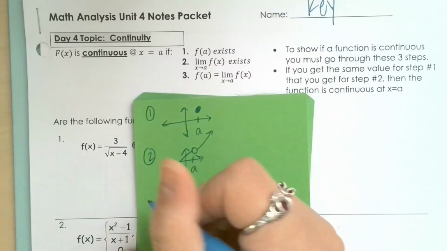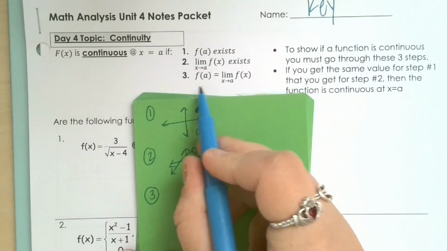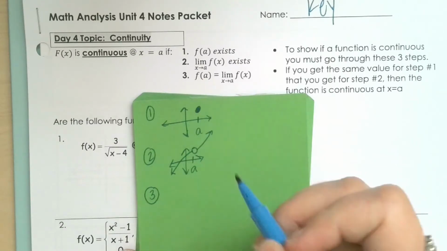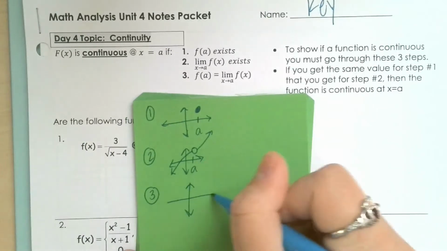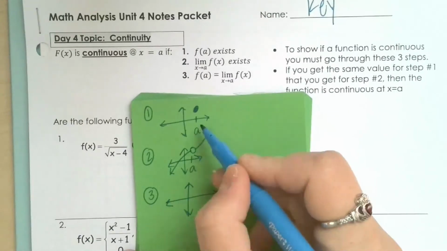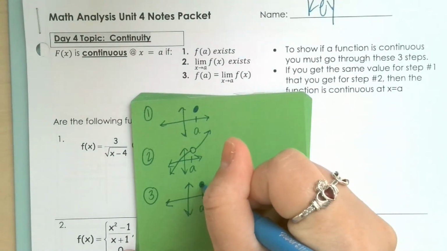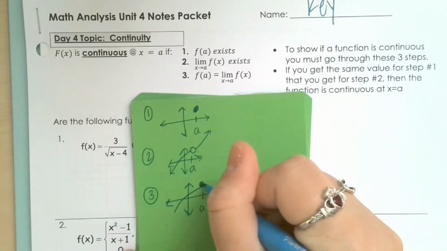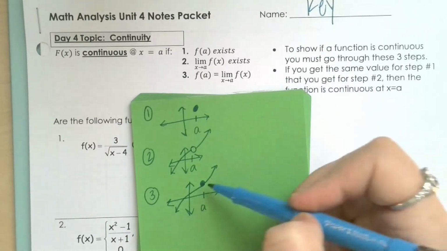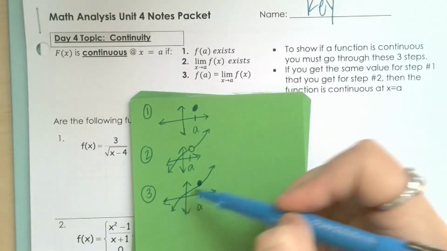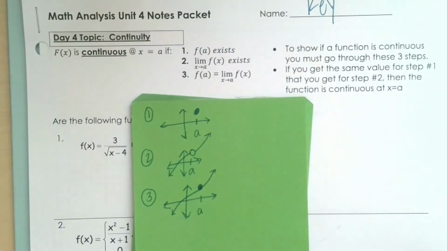And then the third thing for a function to be continuous is that we need the function value, we need f of a, to equal our limit. So what this would look like on our graph is basically we're just combining these two into one. We have a, so this is our f of a. This also needs to equal our limit. This means our function value is right there, it's defined, and then our limit is also going to equal that value.